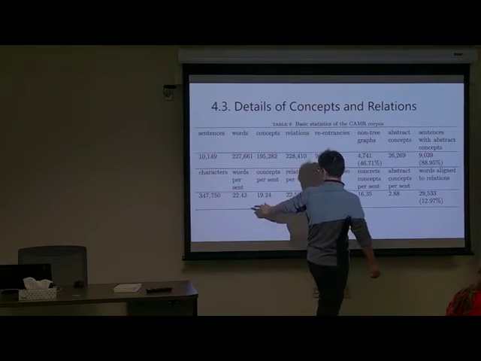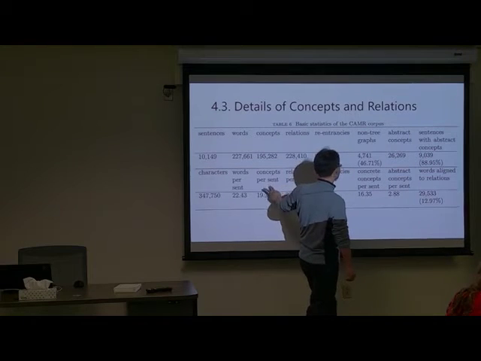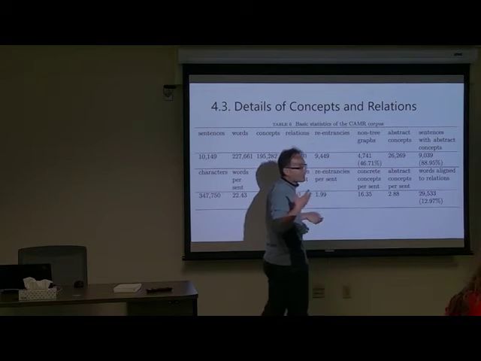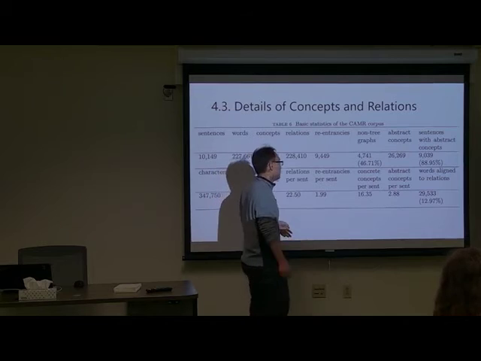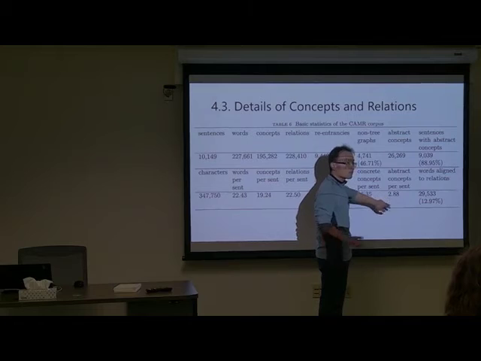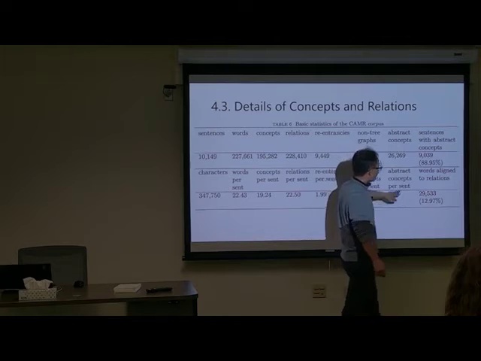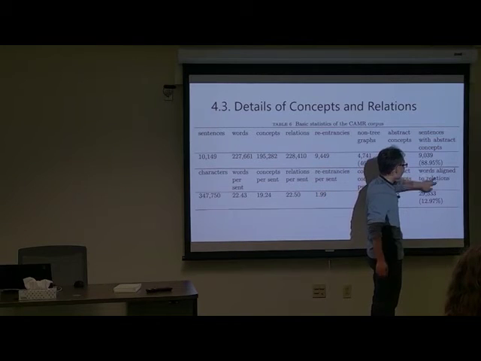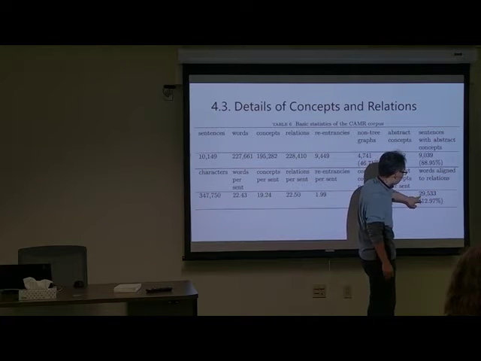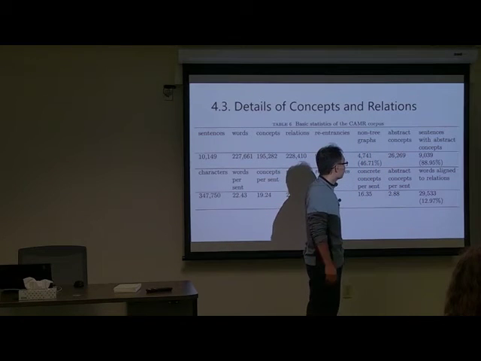And between the concepts, there are abstract concepts per sentence. The abstract concept means we have to add some concepts, like person, like and. So we add about 3 concepts per sentence. And here is the ratio of the words aligned to relations. So this is the English AMR data. It's quite a lot. So the functional words can be linked to the relations.